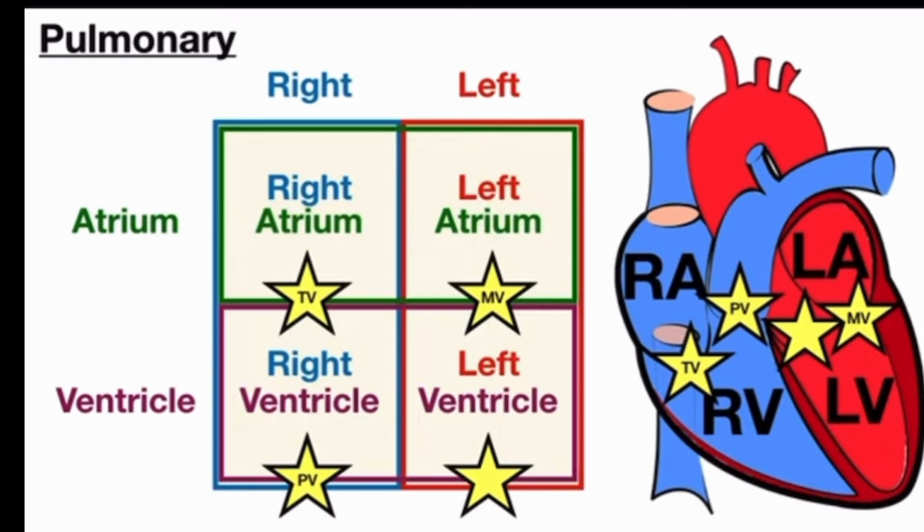But it will help you remember that the name of this valve is the aortic valve, and the function of the aortic valve is to prevent the backflow of blood from the aorta to the left ventricle during diastole, when that left ventricle is in a low pressure state, filling with blood from the left atrium.